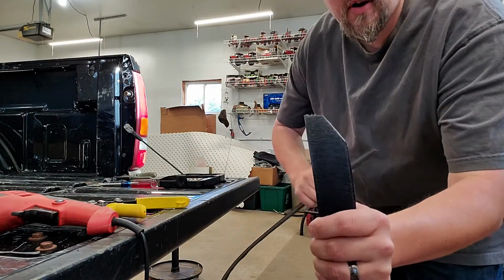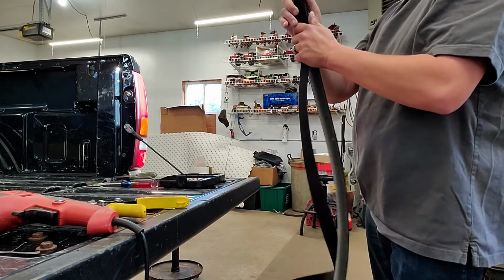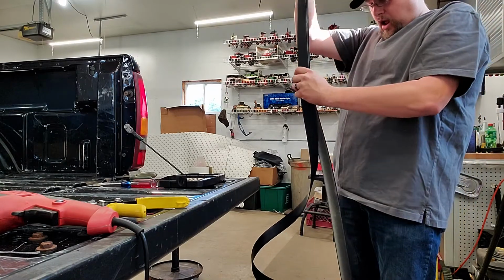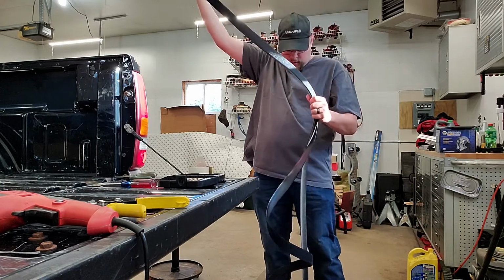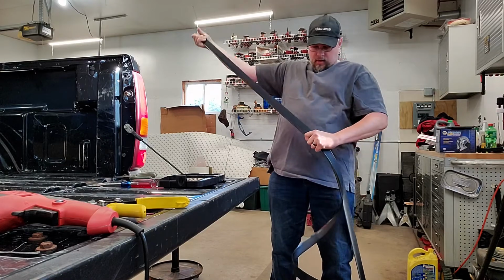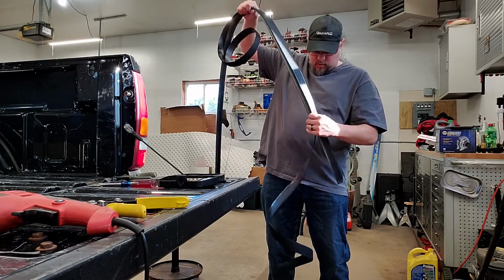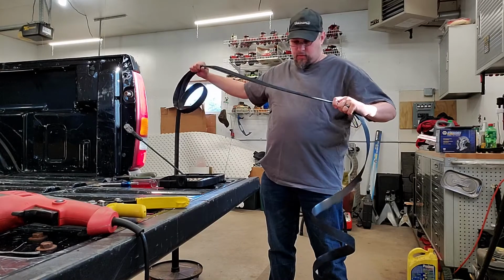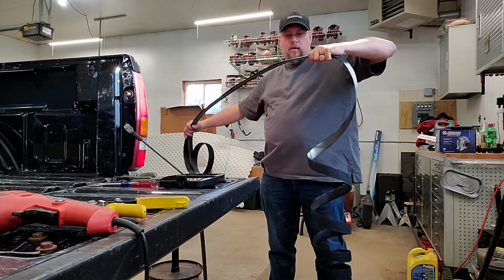So I've trimmed my corner, looks very similar to my other one. Now becomes the measurement part of this. And how I do this is I just overlay it underneath my old one. So my new is on the top, my old is underneath. And take it nice and slow, making sure I pull the top tight against the bottom. That way there's no gaps.